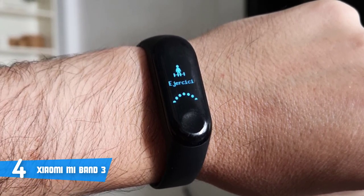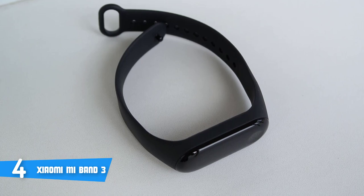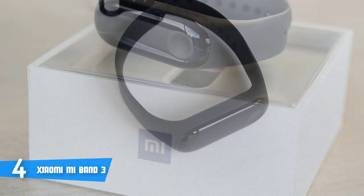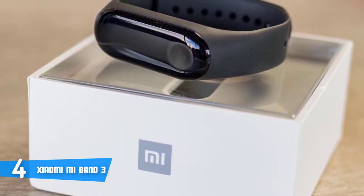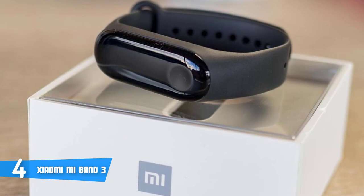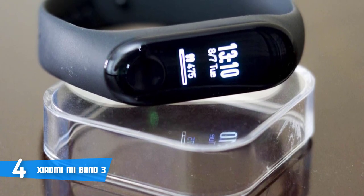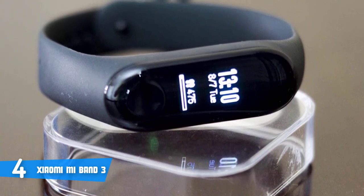Another important feature is the lithium metal battery, which can handle up to 20 days of usage. Considering this, we can safely say that this product surpasses many of the other competitors at this price range. What I really like about this tracker is that it's waterproof, which means you can use it in water or in different weather conditions and it won't be an issue. My only remark is that the screen lacks a bit of light, which means that when you take it out for a walk on a sunny day, you may find it difficult sometimes to read the info. Nonetheless, this is only my personal opinion. Overall, the Xiaomi Mi Band 3 is definitely a must-have — it performs and looks premium at a reasonable price, so don't hesitate to purchase it.